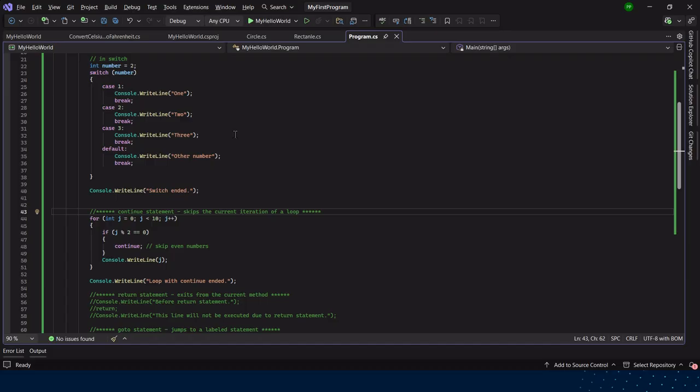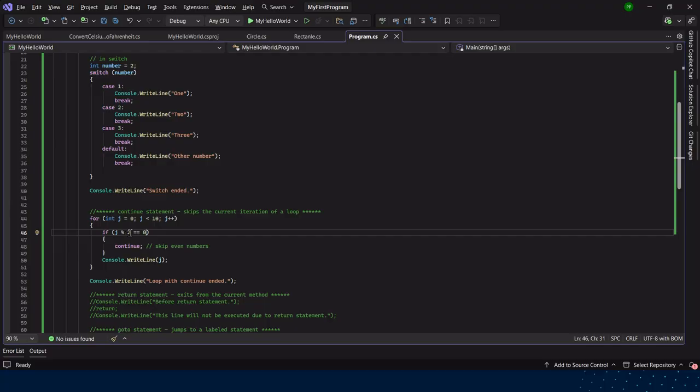The continue statement skips the current iteration of a loop. So when it finds some value conditionally, it continues, meaning it skips the rest. For example, here in the loop it iterates from 0 to 9, and it skips the even numbers. Here you can see j % 2 is equal to 0.